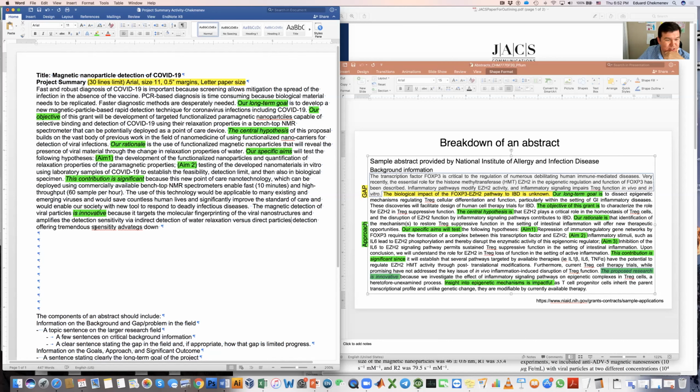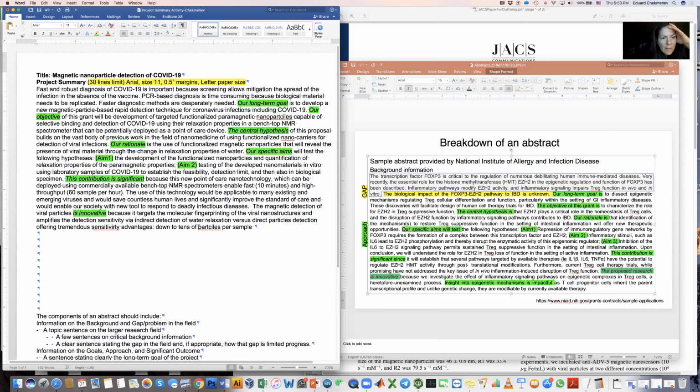Detection offering tremendous sensitivity advantages down to, I don't know, tens of particles per sample.